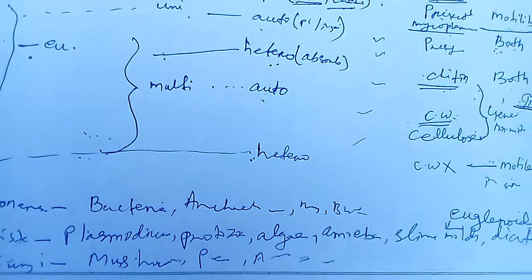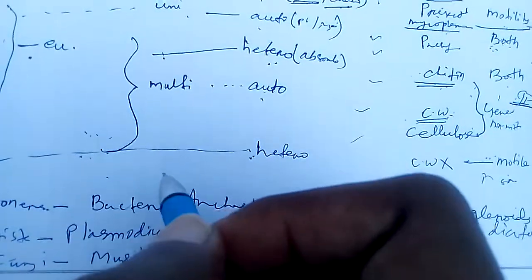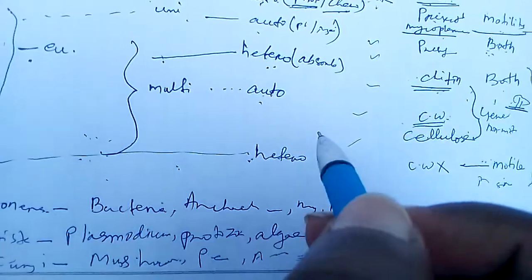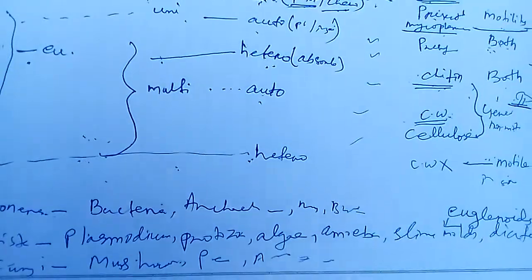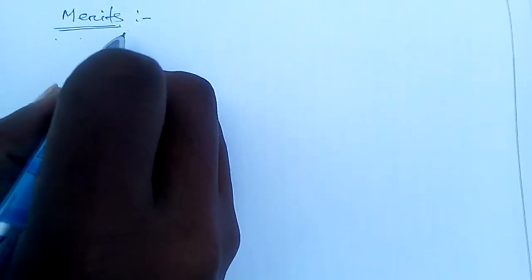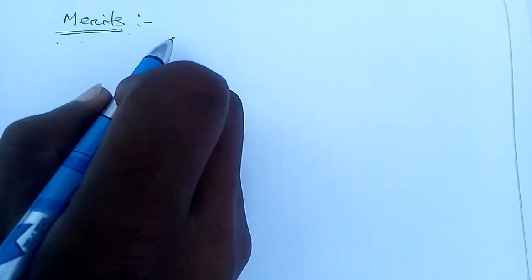So this is the 5 kingdom classification we have discussed, but it also has some merits and demerits. We are going to discuss them in the next page. What are the merits of 5 kingdom classification? This will also be asked in the examination, it is very important. A question will come like this: Explain 5 kingdom classification. What are the criteria used to classify these kingdoms? Then write down its merits and demerits. So you have to write all these things in this long question.